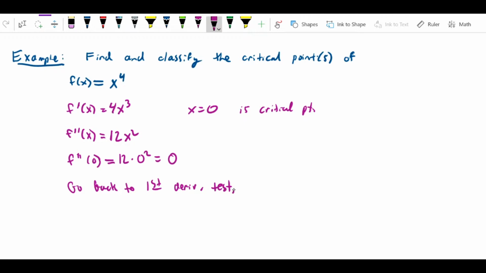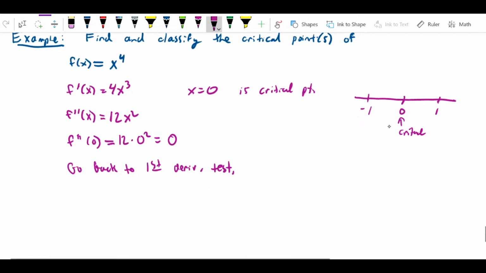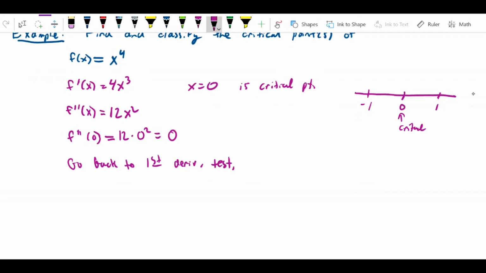So here, what we're going to do is ask what is the value of the first derivative at two arbitrary points to the left and right of the critical point. So that's the critical point, and we just pick two arbitrary points to its left and right. And by the way, if there were more than one critical point, like let's say there was a critical point out here, C2, you could certainly pick a point to the right of 0, but it would have to not cross over the next critical point. Fortunately, we don't have that in this case. We only have a single critical point, so I can pick any point to the left and any point to the right.